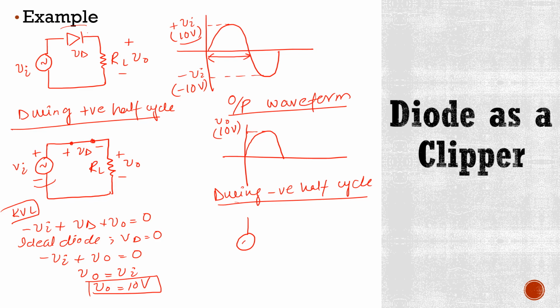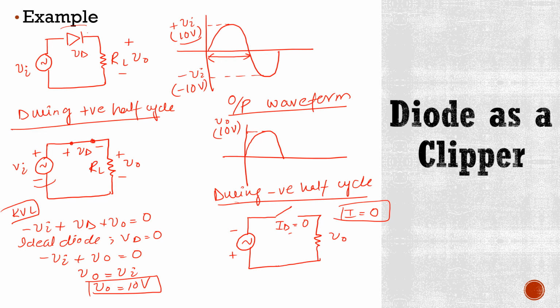Now, these polarities are reversed. It means now this is negative, this is positive, and it will make this diode off. So now the circuit is open, and here you have V0. We know that when diode is off, here current is 0, and since this is series configuration, it means in this circuit entire current is 0.